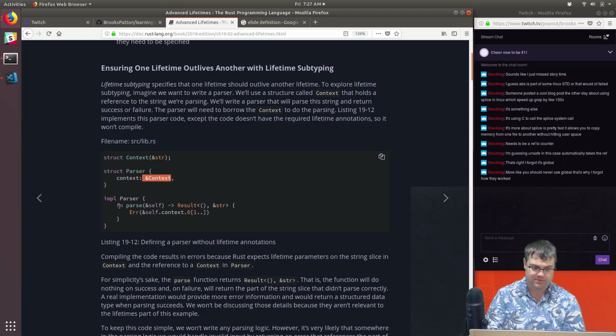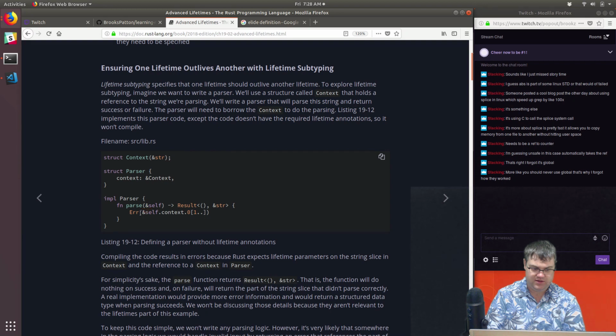Impl Parser, function parse, takes in a reference to self, and returns a Result with either nothing or an error, which is the string slice, and then we just return Err.